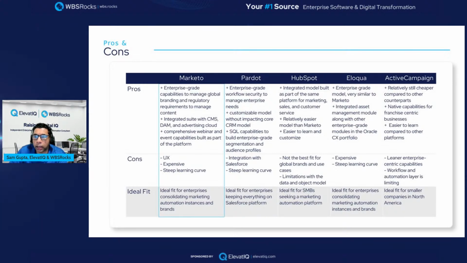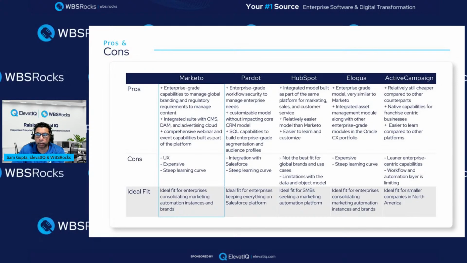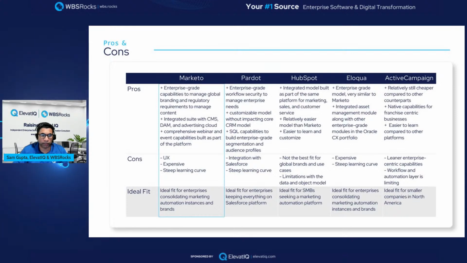Now, Eloqua, I would say, is going to have the same enterprise-grade capabilities as your Marketo and Pardot for the most part. So they are going to be fairly comparable. I'm not going to get into every single point here, but if you are more interested, you can check the YouTube video about Eloqua or just ping me. I'll be more than happy to point you to that video link.